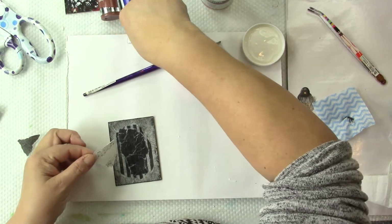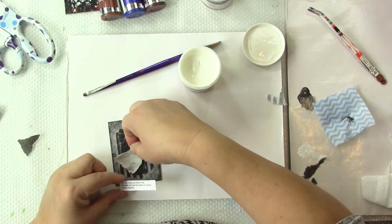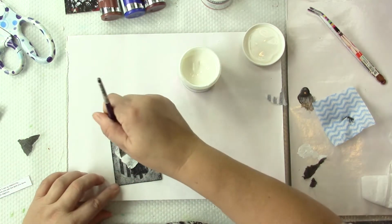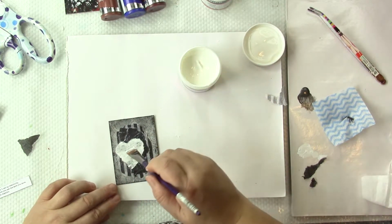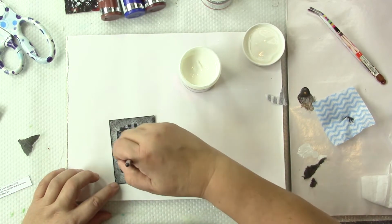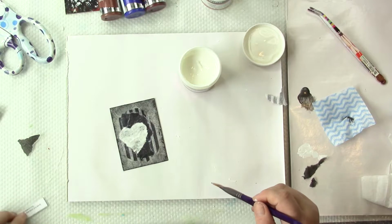Thinking, I want that to be right there. There we go, right there. So you can see all the layers of the paper. We're building up texture. You can build this up as many times as you want. And then I'm going to take the quote.